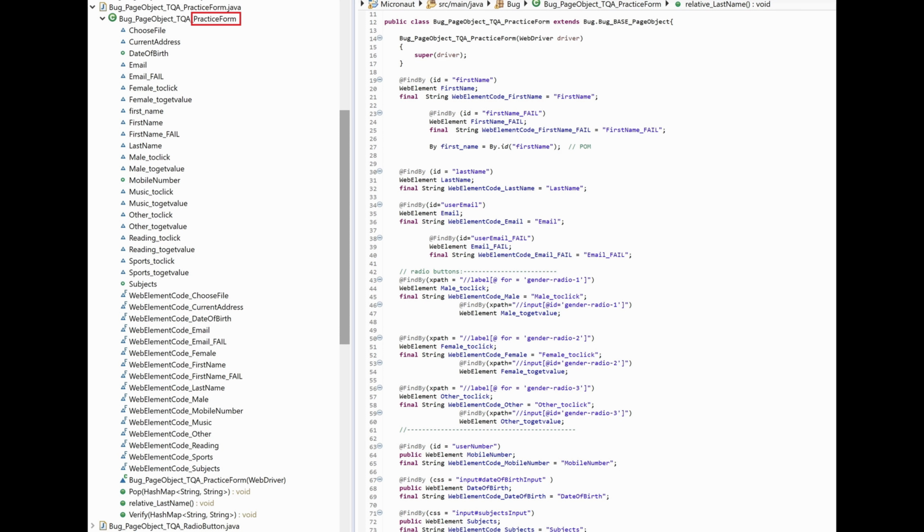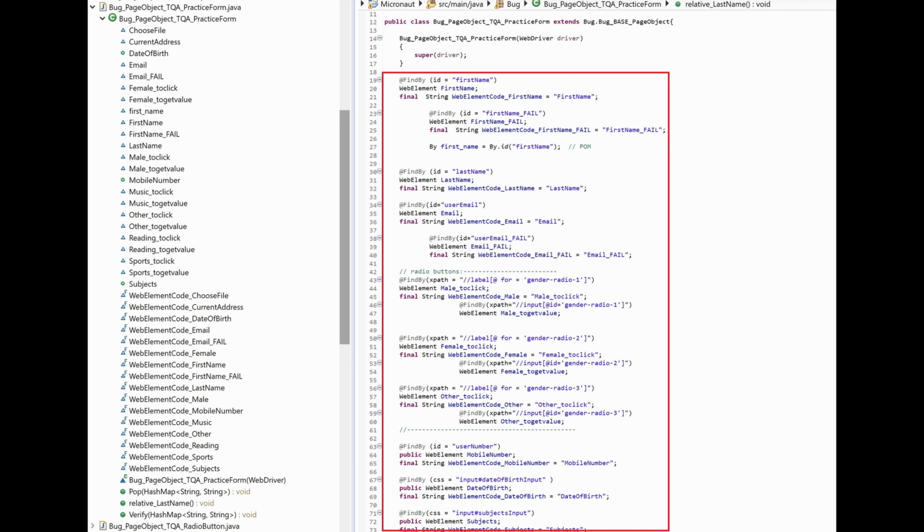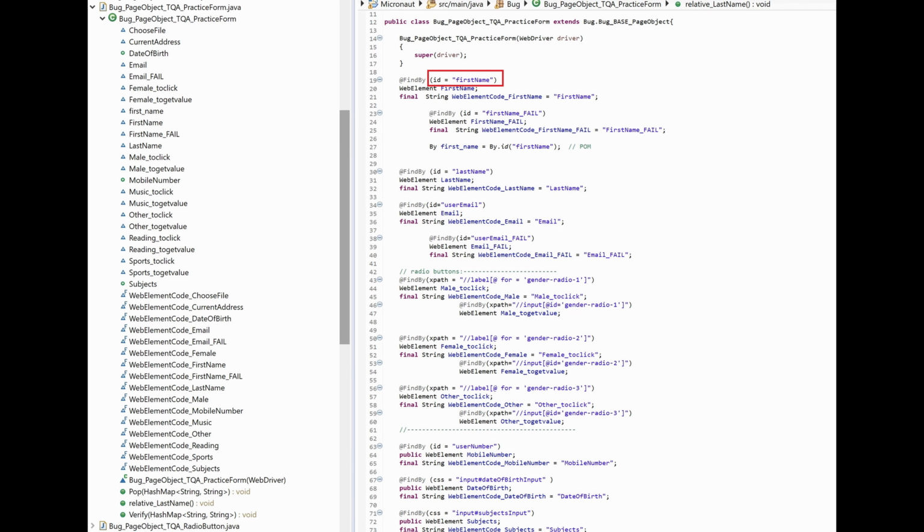There are two parts here, one to identify all the elements in the page, and one to do actions and verifications on all the elements in the page. The first part is for identifying the elements in the page. This locator that identifies the first name text field element will not be written again in any code for doing actions or verifications on the text field. Instead, this web element variable type will be used.